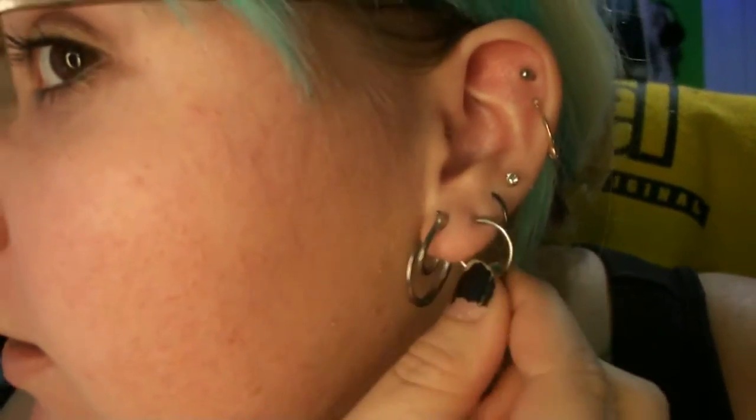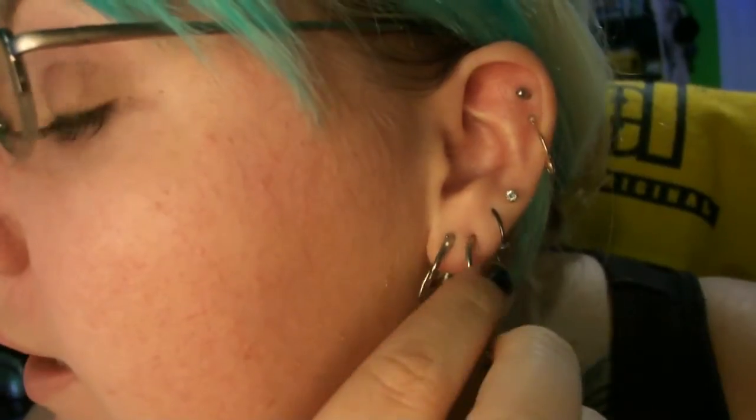So the fun part of trying to change an earring like this one — if you can see that right there. It pops into little indents on the side of the ball, so time to get my trusty pliers and stretch out the earring so I can get the ball off and change my earring. The fun part — oh, so much fun. I'm not going to record it because that might gross some people out. I know some people are weird about changing earrings, so I'm not going to.